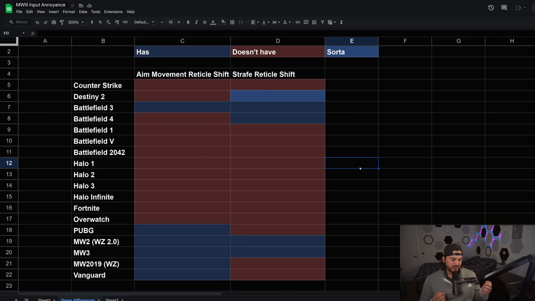And those things just really impact keyboard and mouse players more than controller players, because it is a direct input. What you do with the mouse is where your aim goes. So it needs to be predictable.